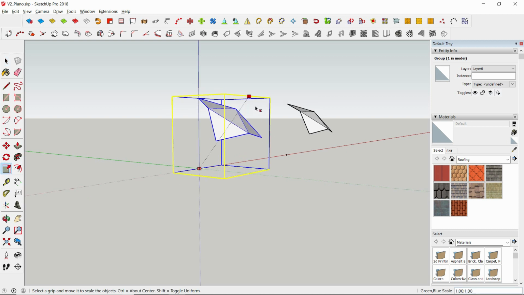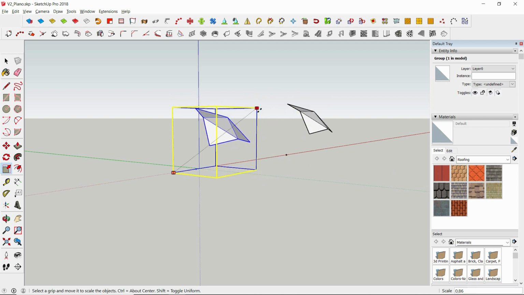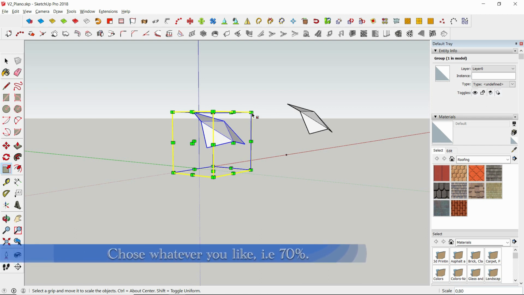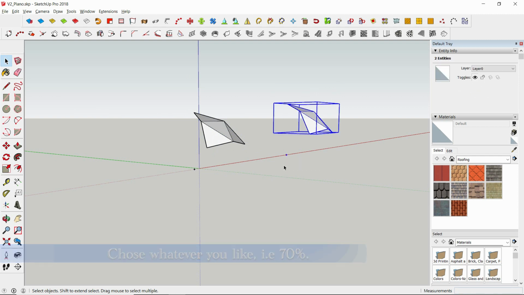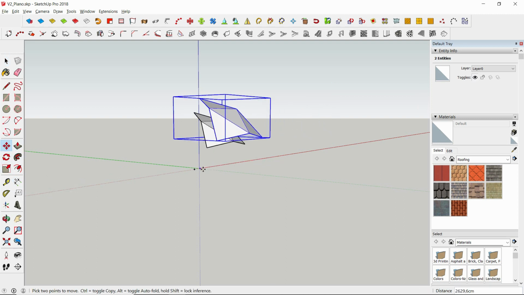See, this is not what we want, this is what we want. In the lower right corner you see 0.85, we want 0.8. Alright, good. Now we take this and we move it back here.